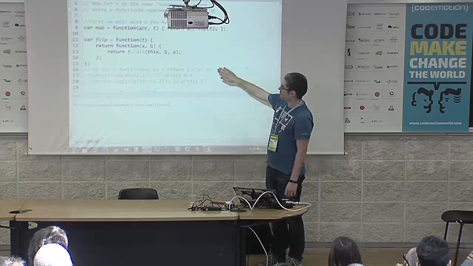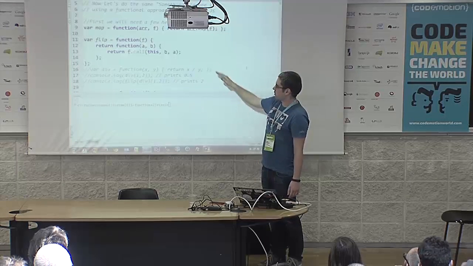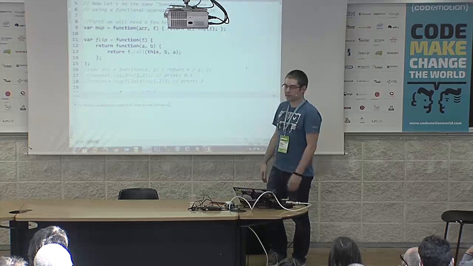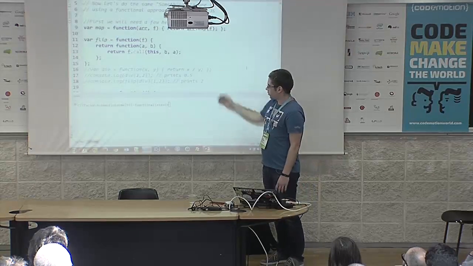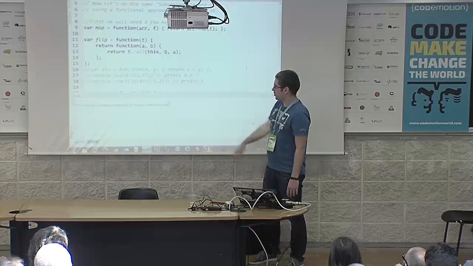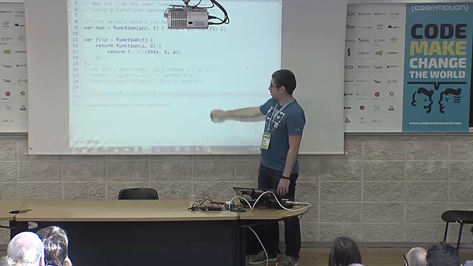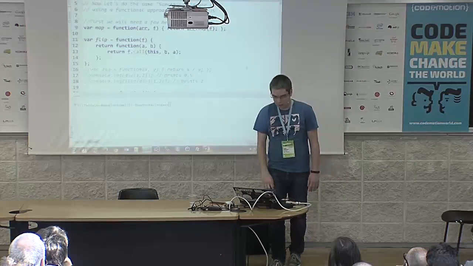And as you can see, it's pretty straightforward. It takes a function initially, and then takes arguments a and b, and applies them to this function in the opposite order. So examples here make pretty sure what it's all about. You divide 1 by 2, you get 0.5, but when you flip the division, you get 2 divided by 1, which is 2. So pretty simple.